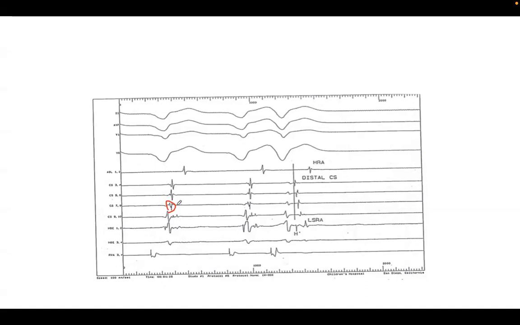So especially if the CS catheter is deep in the CS, you think now it's a left-sided accessory pathway, and then you apply S2. Okay, and then you see clearly atrial activation now earliest at 3-4. You know what happened? So what happened here? Why did the atrial activation change suddenly with S2?